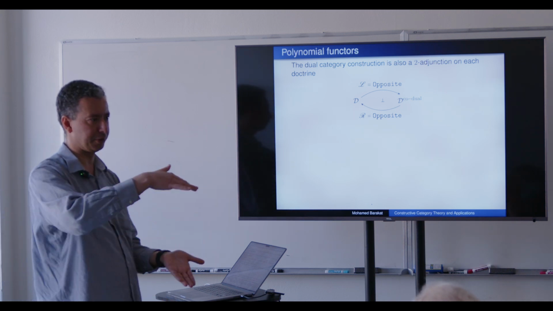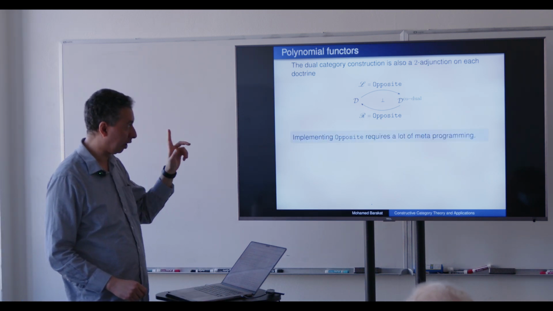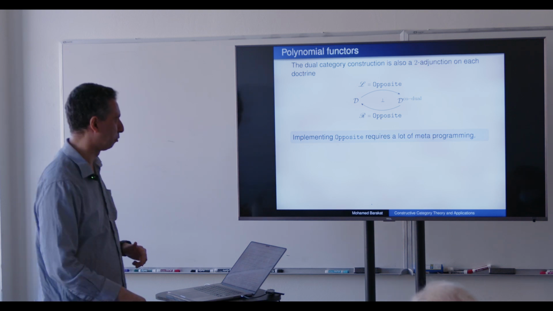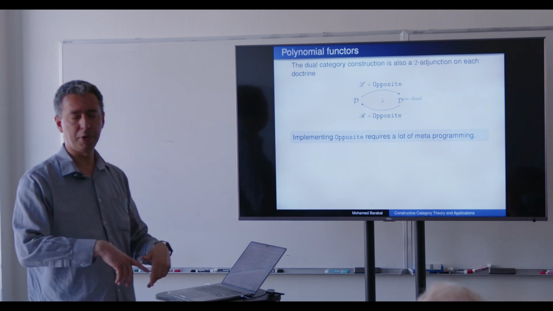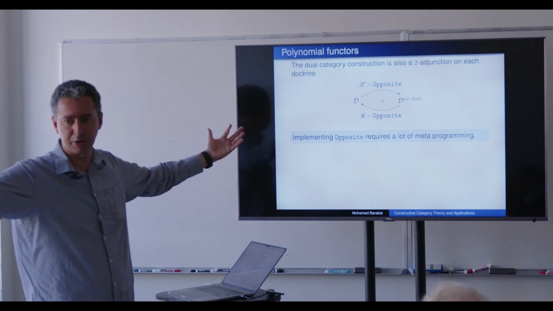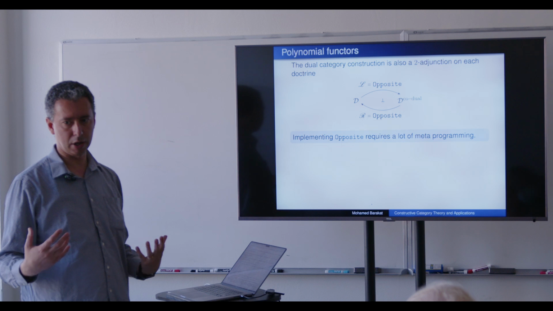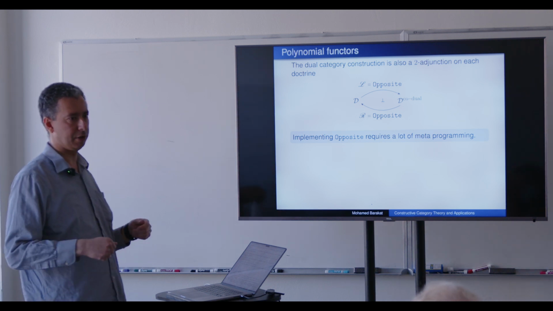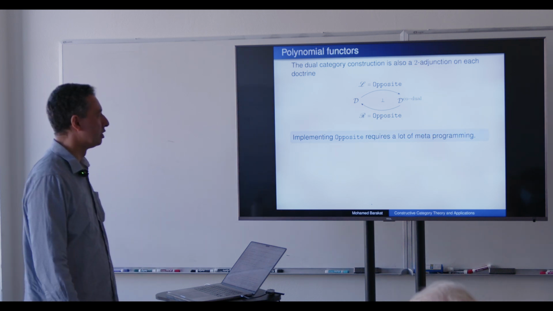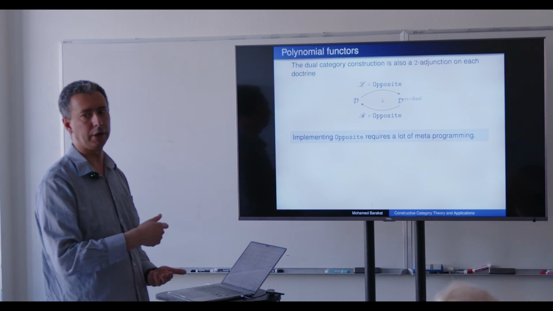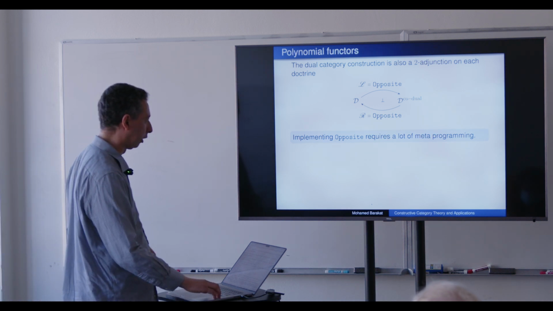Yeah. So this means you can insert these guys into our towers. I say towers, but because of lack of space I drew the tower horizontally and not vertically. Now, this is one important thing for you. Maybe this is not important in the math department, but implementing the opposite requires a lot of metaprogramming. Why is that? Because you are implementing different doctrines all the time, and the code is scattered everywhere. But you want metaprogramming so that every doctrine that you're implementing knows how to compute its opposite. So you have to design the system very carefully at the beginning, or you have a painful redesign at some moment, so that whenever you define a doctrine, you can get the opposite doctrine without pain. And this requires some magic in metaprogramming.